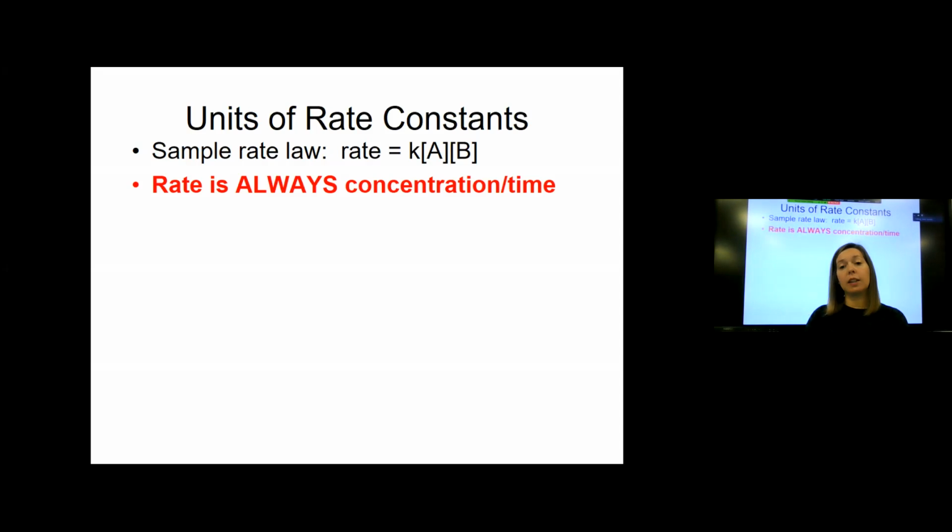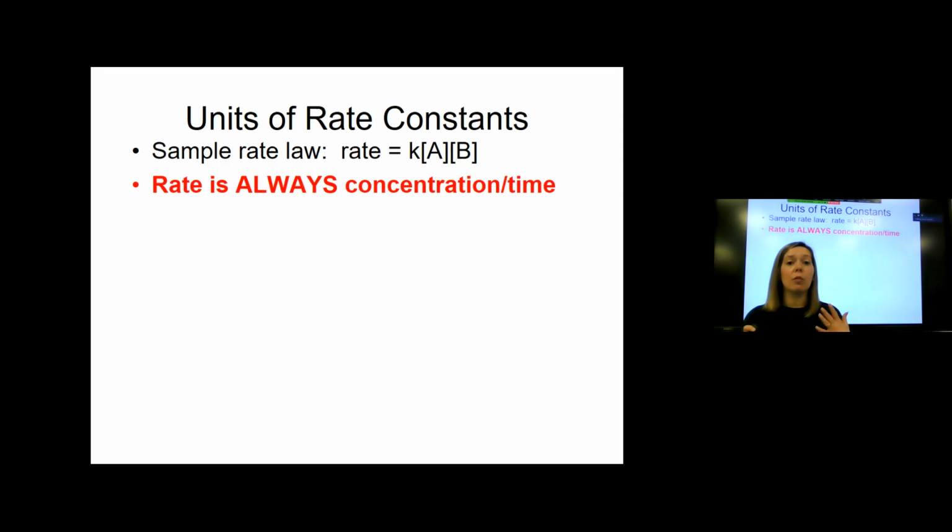So before we get to plugging in to the rate law, we have to talk about K, the rate constant. The units for the rate constant will change depending on if we're dealing with a zero, first, or second order reaction. So one of the things that you'll have to do is solve mathematically for the magnitude of K and then also for the correct units.